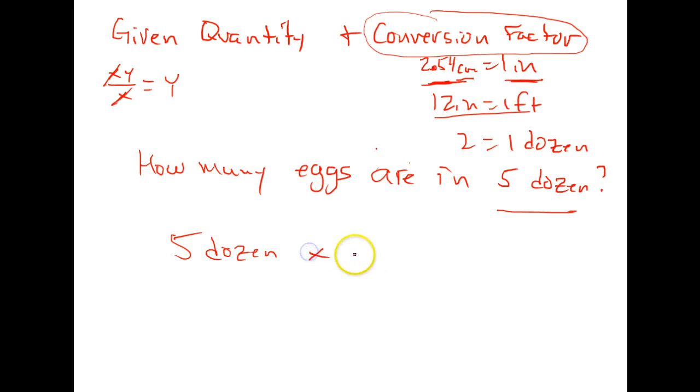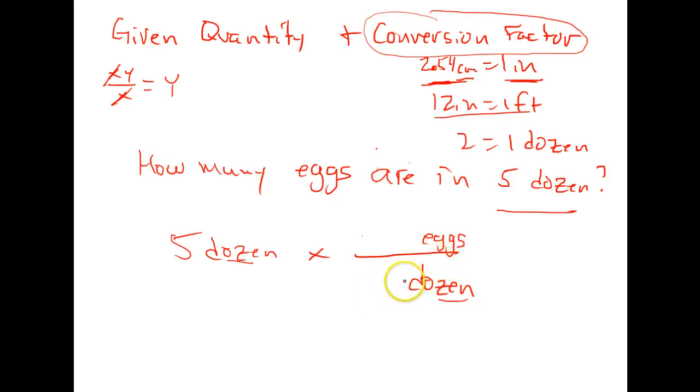All right, I'm going to multiply it by a conversion factor. What has to go on bottom? Before we do anything else, what has to go on bottom? Eggs or dozen? Right, dozen. I'm assuming you said dozen, that's why I said right. Because whatever unit you have here, that's the same unit that goes on the bottom, and eggs is on top.